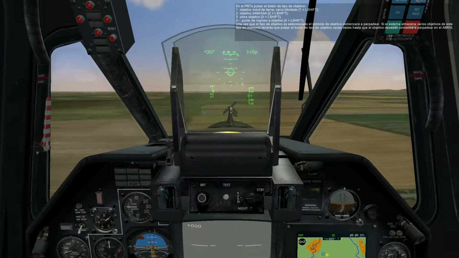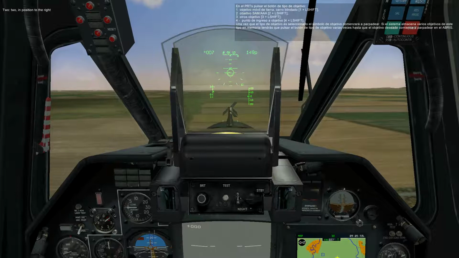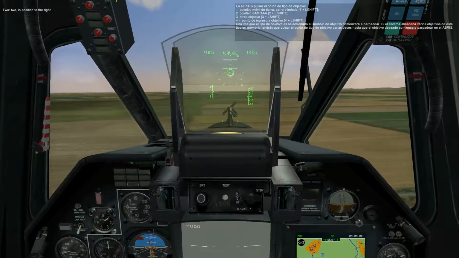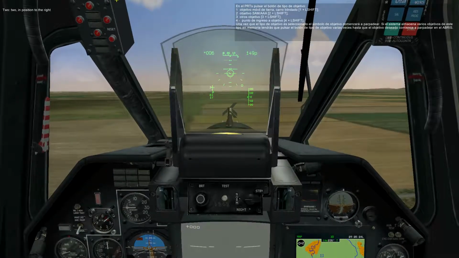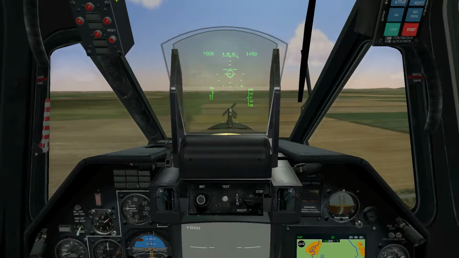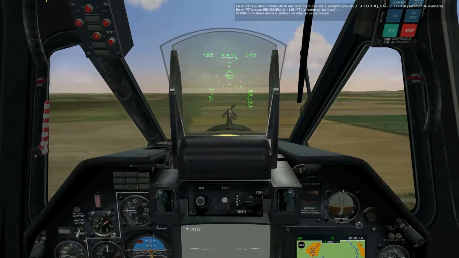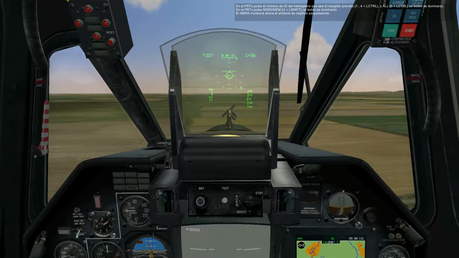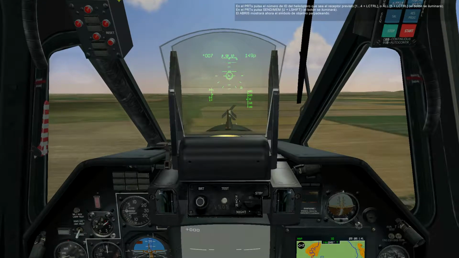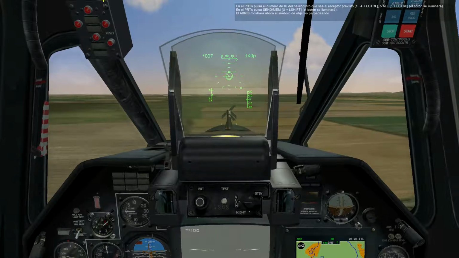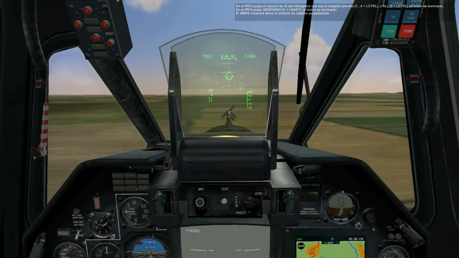If the system is storing multiple targets of the same type in memory, you will then need to press the Target Type button multiple times until the desired target starts flashing on the ABRIS. On the PRT, press the helicopter's ID number that is the intended recipient, or ALL. On the PRT, press the Send Memory button and the button will light up. The ABRIS will now display a flashing target symbol.